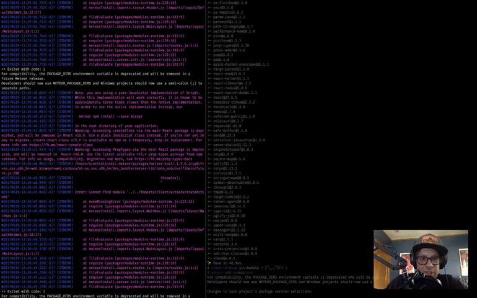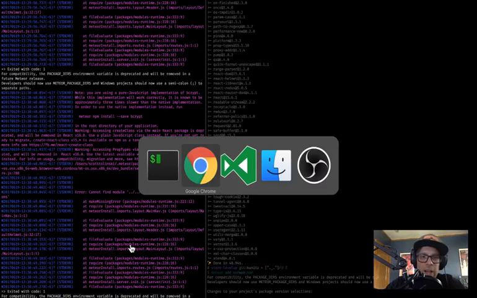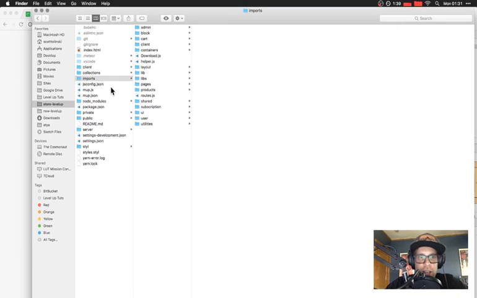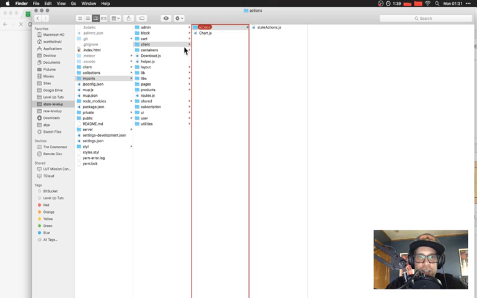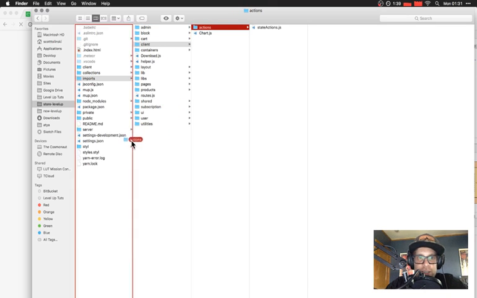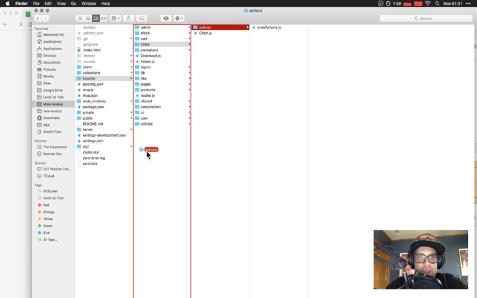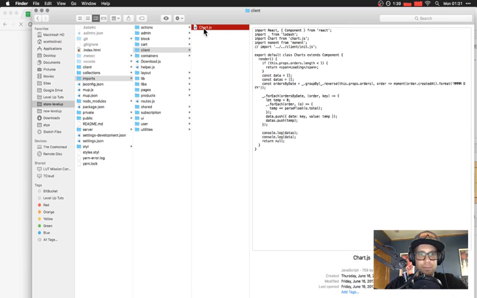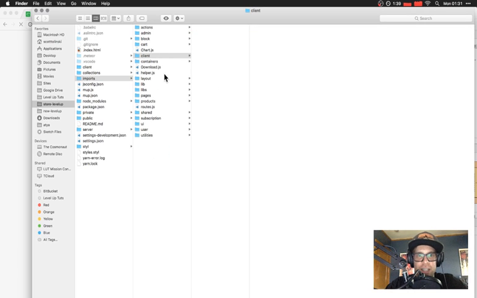It cannot find this on the server side because this is a client-side file. Now, I need to just move this out of this client folder. It can't find this inside of here. I have a client folder where I have an actions folder and a state actions. I'm just going to drop in these actions in here. I'm also going to drop in chart over here. I'm not using chart right now, just to get it out of this client folder. Eventually, it'll need to be non-client stuff.